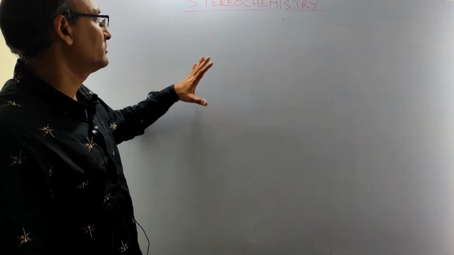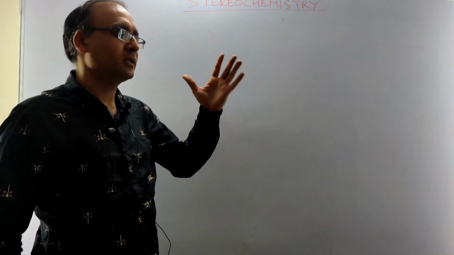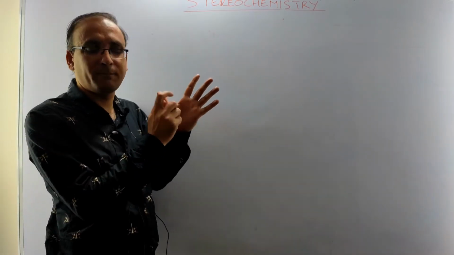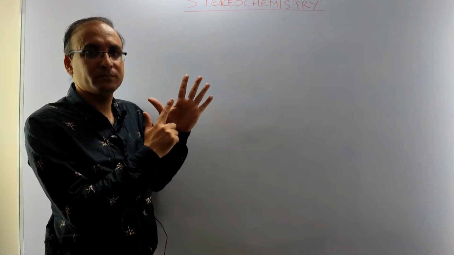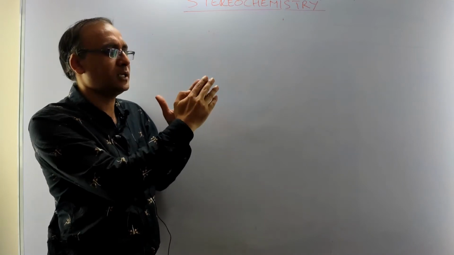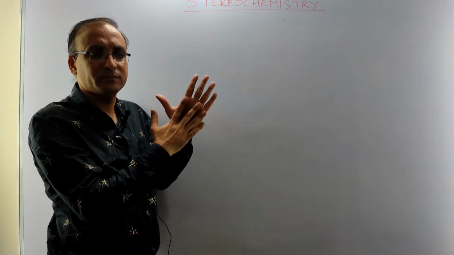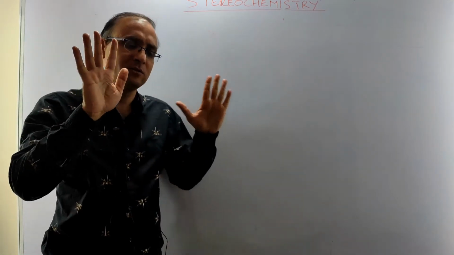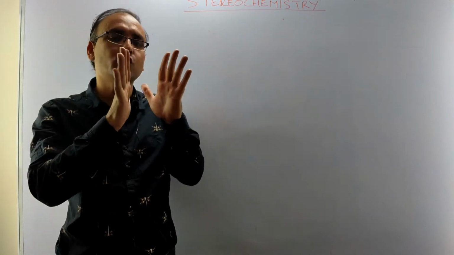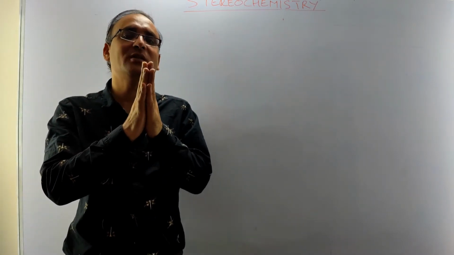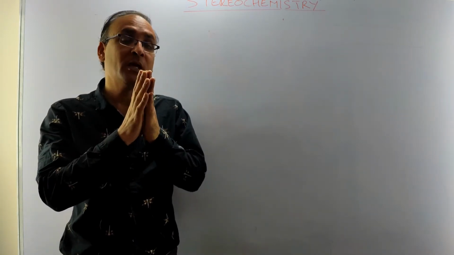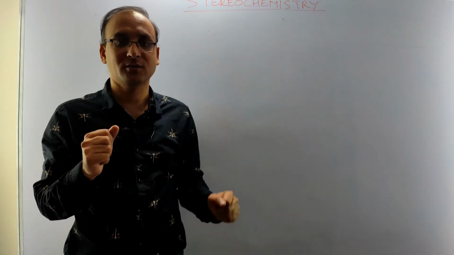Now imagine this palm is there. This is my left hand, this is my right hand. Imagine if this palm is in two dimensions. What I'm trying to say is, we are not looking at the depth of the hand. I'm just looking at the frontal surface of it. And this is my right hand. So I'm looking again at the superficial front of my palm. Now these two palms exactly fit on each other. This is called superimposable. So these two palms are superimposable if I am talking in terms of two dimensions.